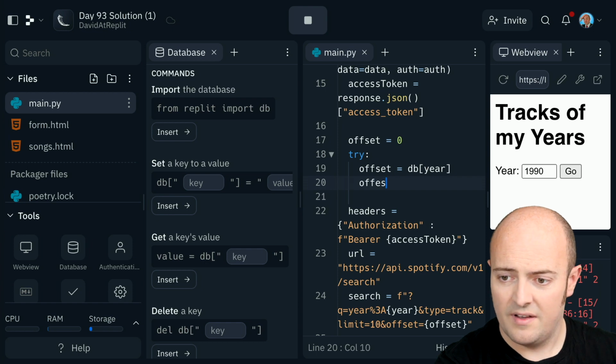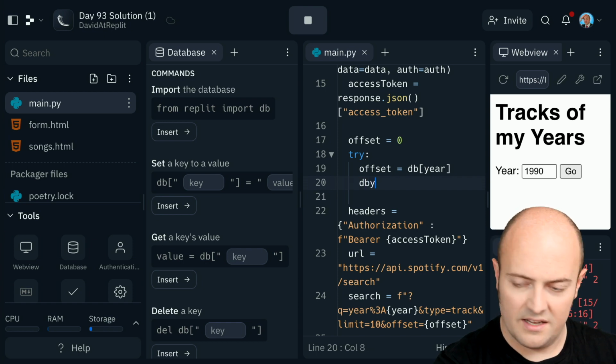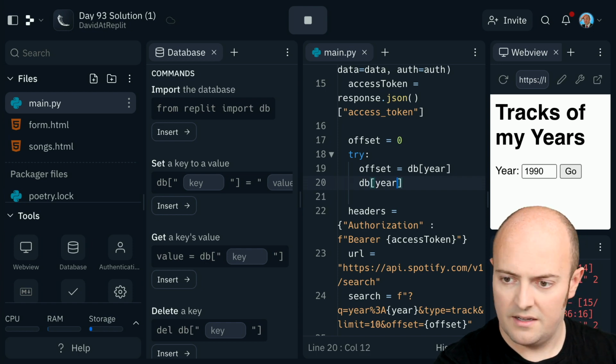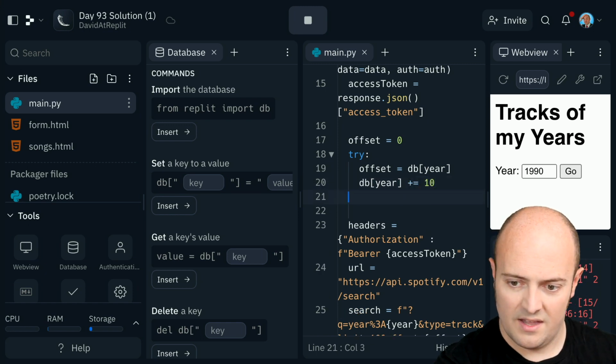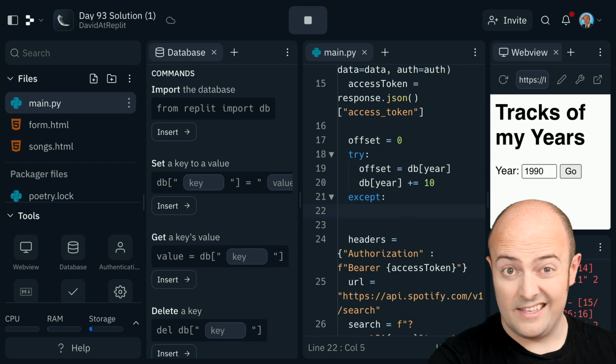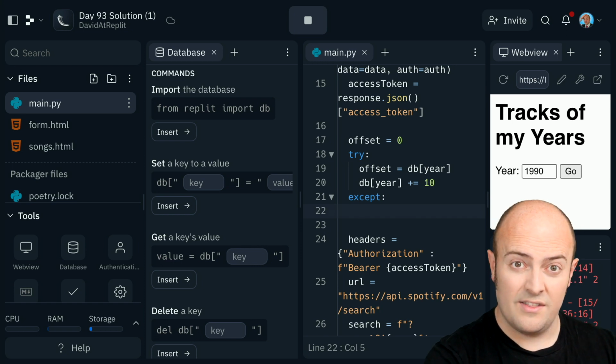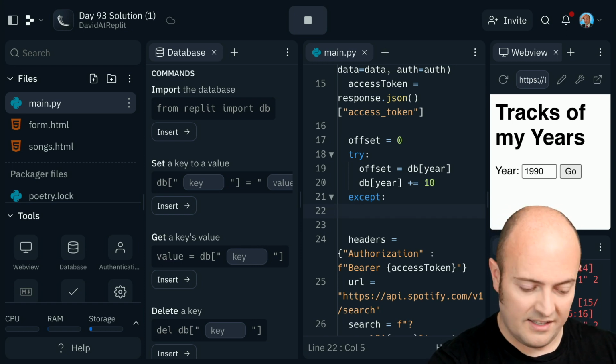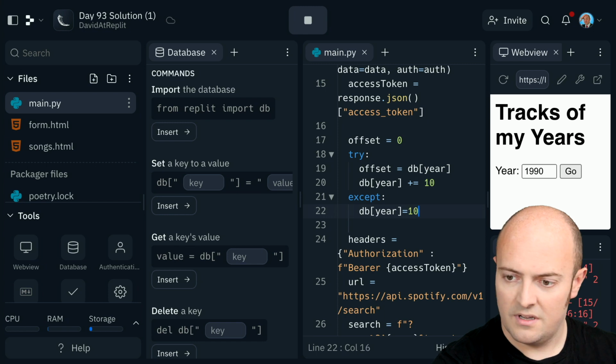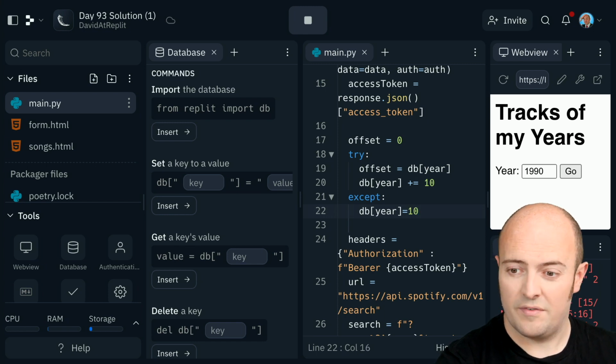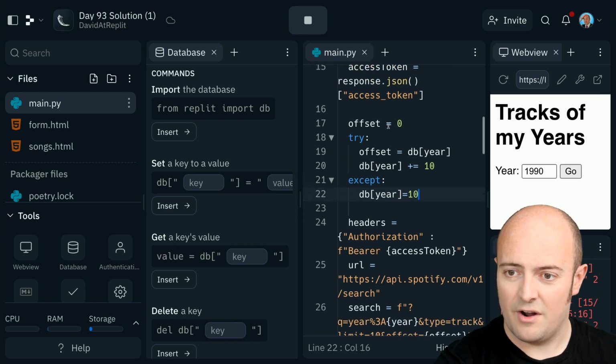But if I have, I need to do db year plus equals 10, add 10 to it, put it back in there. If that breaks because it can't load a year, there's no key value, then instead I'm going to do db year equals 10. Start it off, and we'll leave offset as 0.